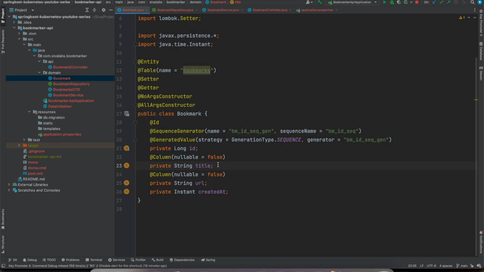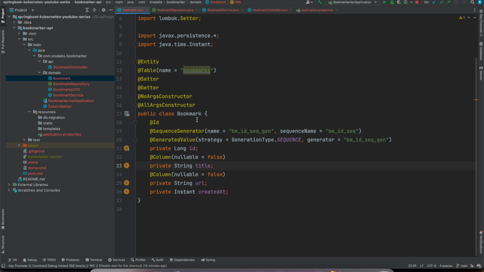So it is better to use a proper database migration tool in business applications. Spring Boot actually supports two widely used database migration tools. One is Flyway and another one is Liquibase. We are going to use Flyway because it is sufficient for our use case, and Liquibase is equally a good alternative. Also, with database migration scripts, we can see which change was introduced in which version, things like that.